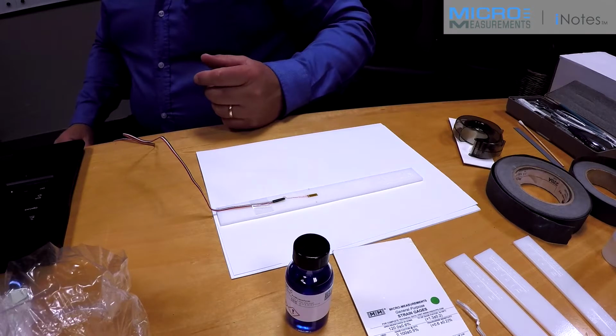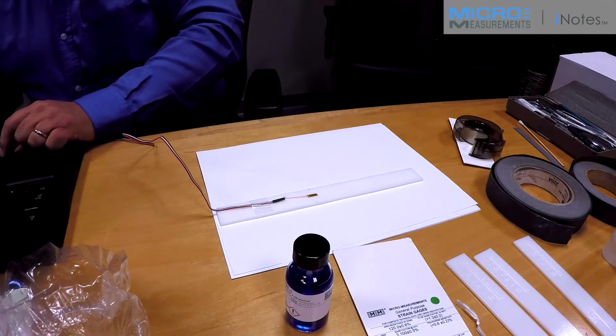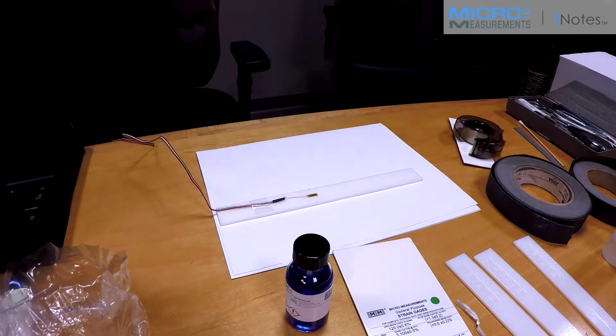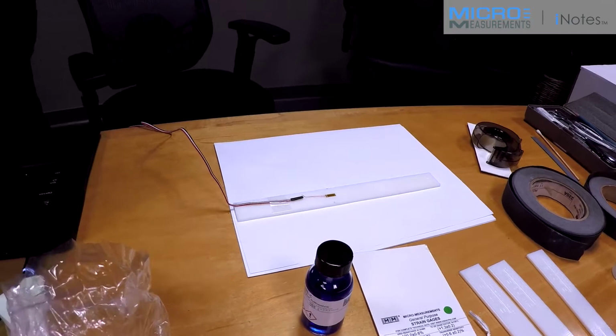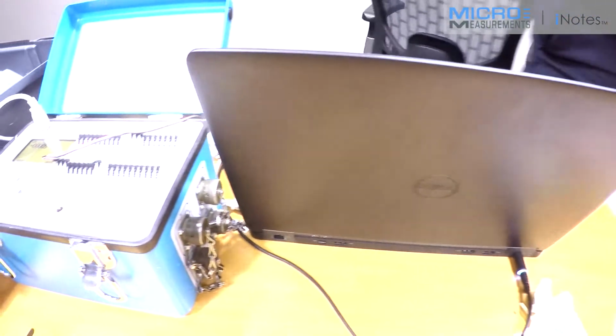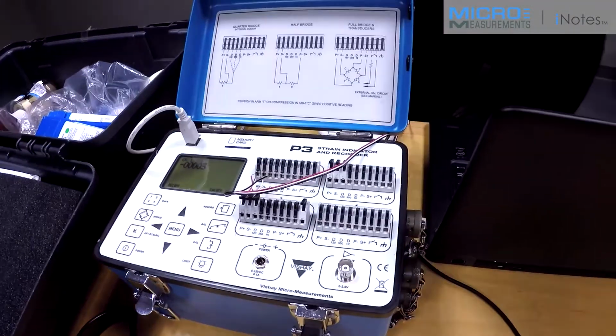And then what we want to do is do the checkout. We look for a couple of things. First, zero stability, and then zero return. Now, this being a 3D printed plastic, it's probably not going to have good spring properties, but anyway, we'll make sure that we're interfaced to the instrument, everything's working there.